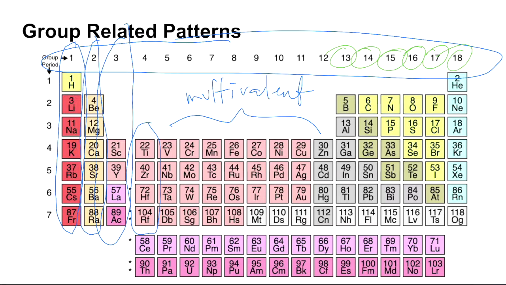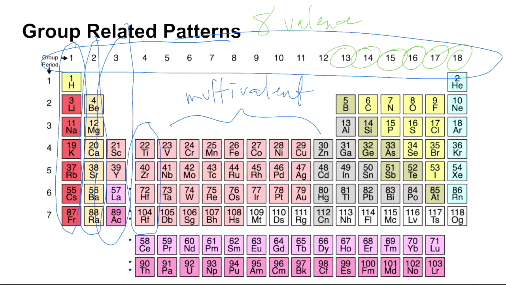Now, the most that we can ever have is 8 valence electrons, ever. Okay, so if you ever end up somehow counting more than 8, then you're wrong. So it's got to go up to 8 max. It could have less, it could have 1, it could have 2, it could have 3, it could have 4, it could have 7, but it cannot have 9, cannot have 10, cannot have 11. There are some exceptions to that rule, as you'll see in my lesson on 3.4.